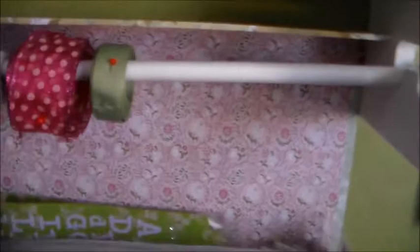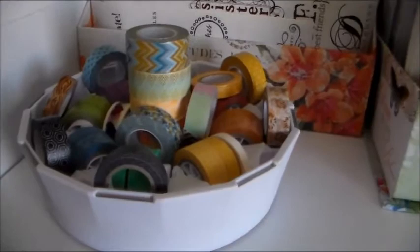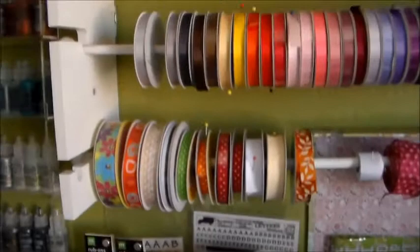To the left of that is another one of those pretty paper boxes — all my Thickers and letters are in here, and I may actually just cut off the top of the box. To the left of that I have another pretty paper box with rub-ons and more letters and things like that. And then all of my Creative Memories sentiment stickers right there. In front of that I have my We Are Memory Keepers washi tape dispenser — I absolutely love this. I might have to get another one because, as you can see, it does not hold all of my washi tapes.